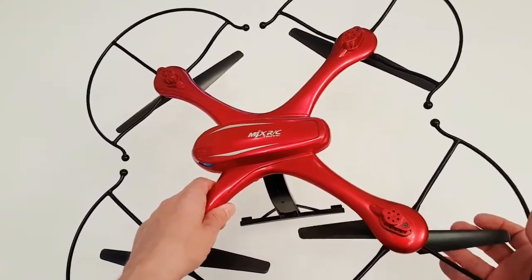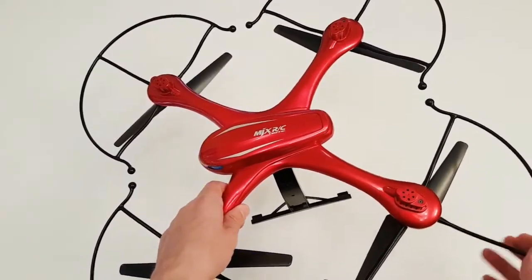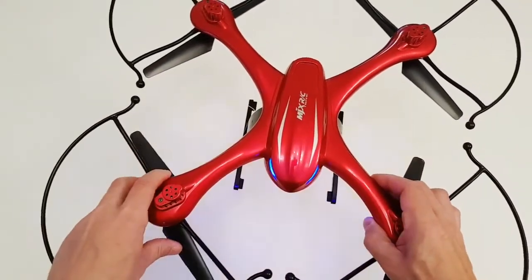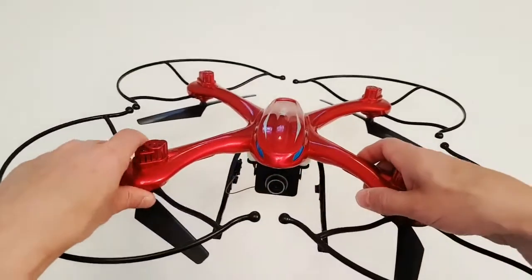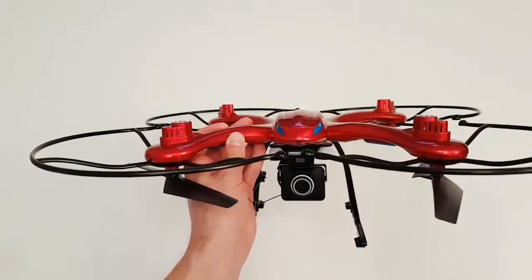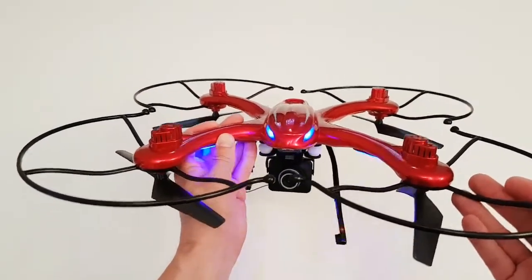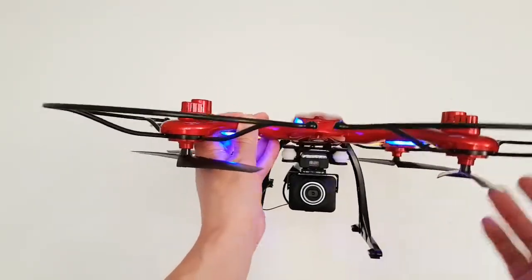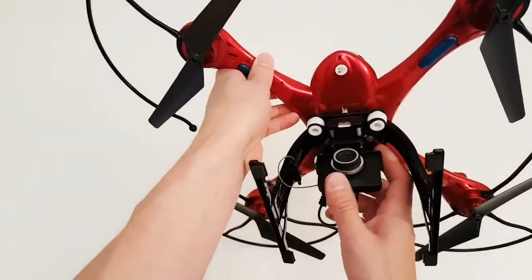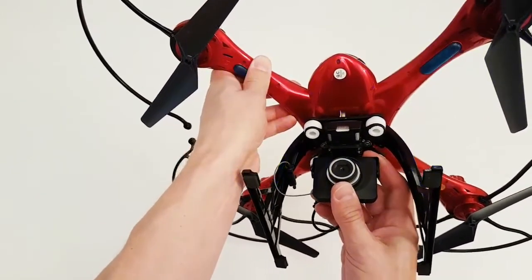The inverse propellers here, which they've used on some of their smaller models, are especially good for flight stability and control, and it also helps push it through the air. It's got striking good looks. It is a big model. As I mentioned earlier, it's 2 foot across, or 600 mil. The gimbal mounting on the bottom here is particularly stable, and I do like the fact that it's got the screw mountings on here just to prevent additional movement.